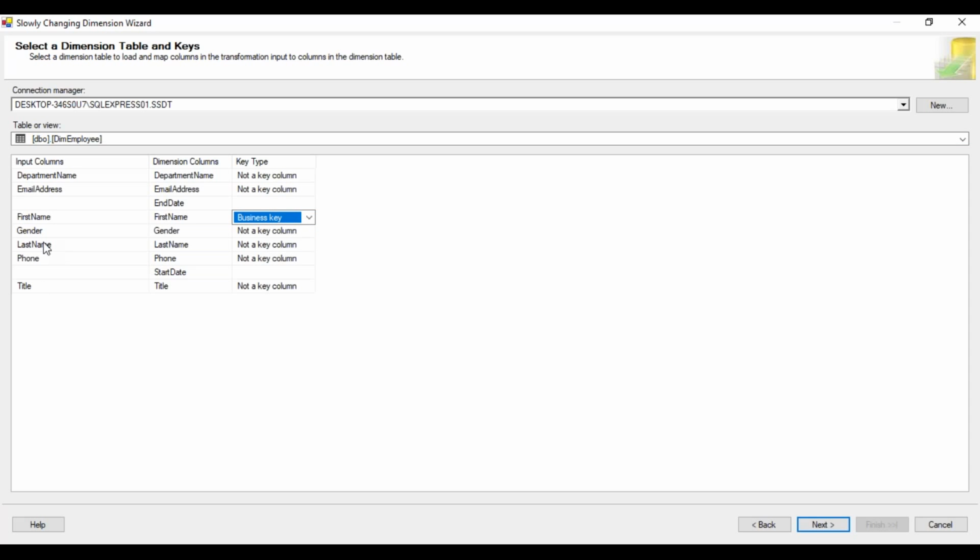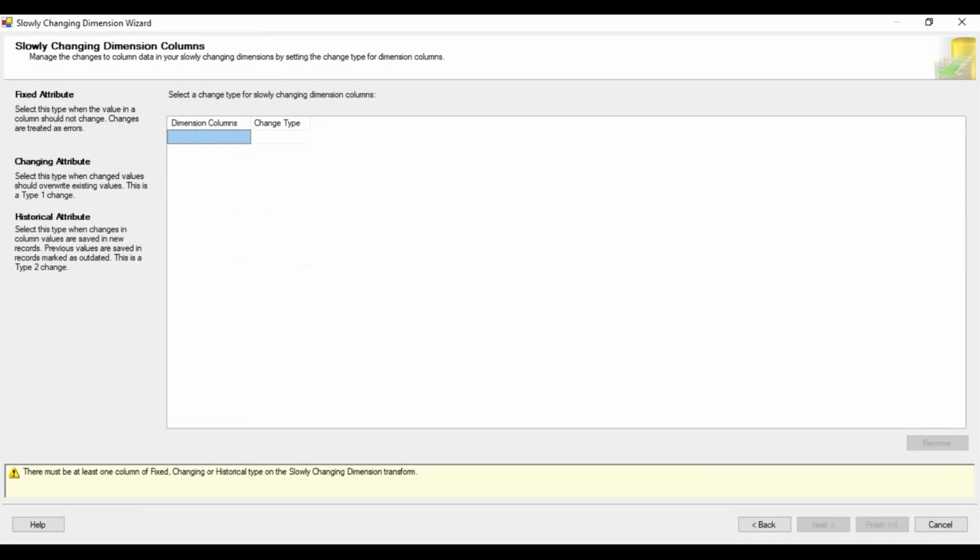And it's not just the first name which is the business key of my table. It is a combination of the first name and the last name. So I have to go to the last name column and then click on the drop down over here and select business key as well. Okay, so now I have selected my key column. So now I can just click on next and come over here.